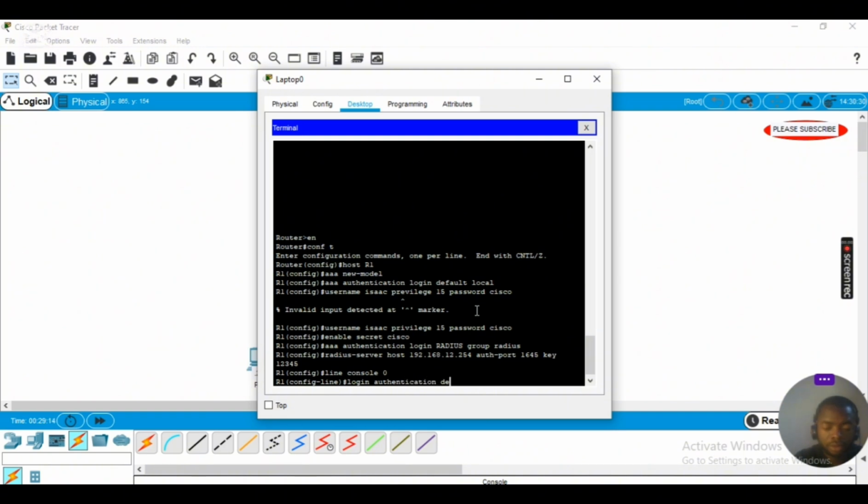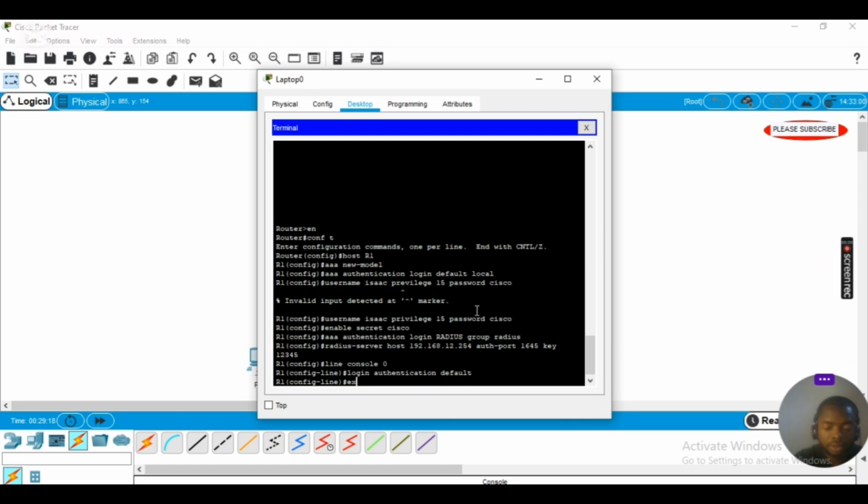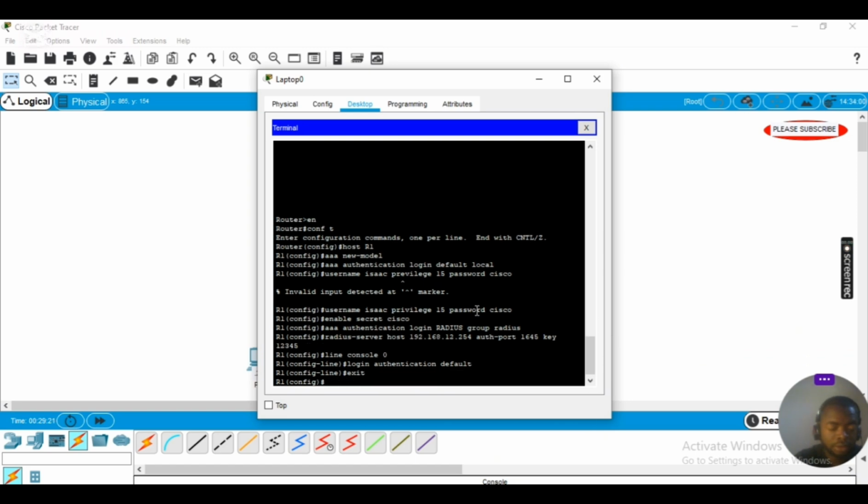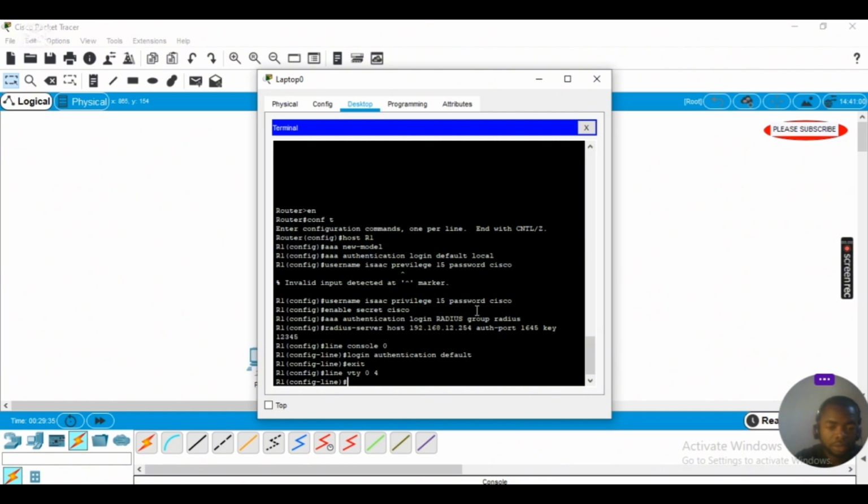Exit. Then the VTY lines, if somebody wants to access through telnet or SSH: login authentication default.